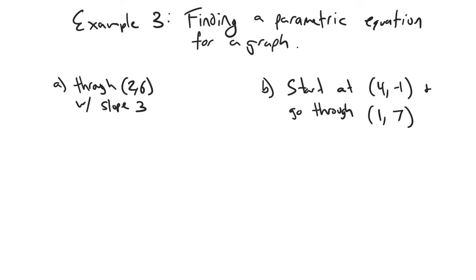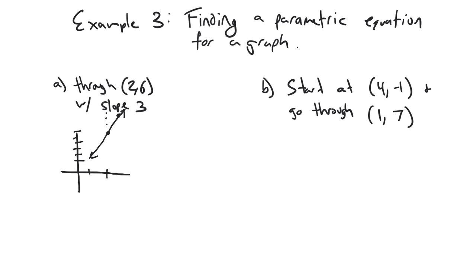So in this example A, I'm starting at the point, or it says through 2 comma 6, so 1, 2, and then 1, 2, 3, 4, 5, 6. So I've got this point, and the slope's going to be 3. So that slope means I'd go up 1, 2, 3 over 1. And that would be my next point. Now, based on the information we're given, it doesn't tell us a direction. So we could actually pick whatever direction we wanted.